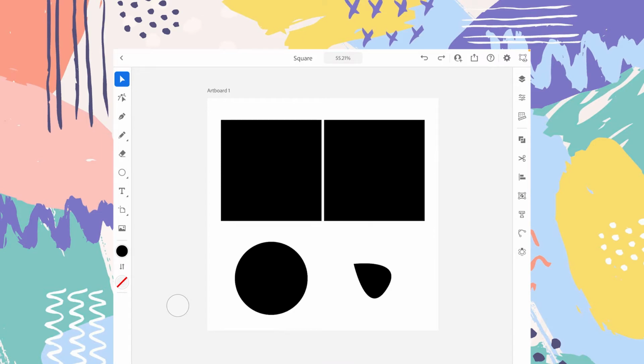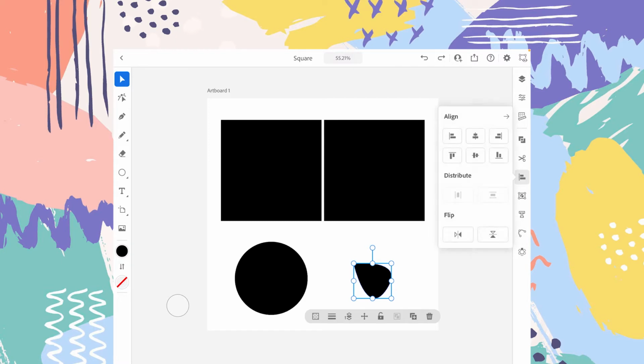So guys, in order to align the object, you have to select that object. So for example, let's select this leaf here. And for example, I want this leaf to be aligned according to my artboard. So as I have selected this, now tap on the align tool in your panel section. And you can see we have the options enabled. So there are two rows in the align section.